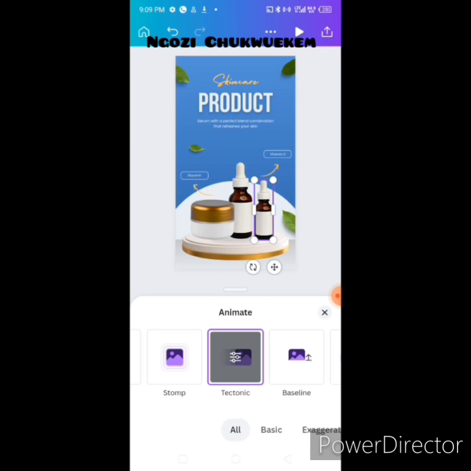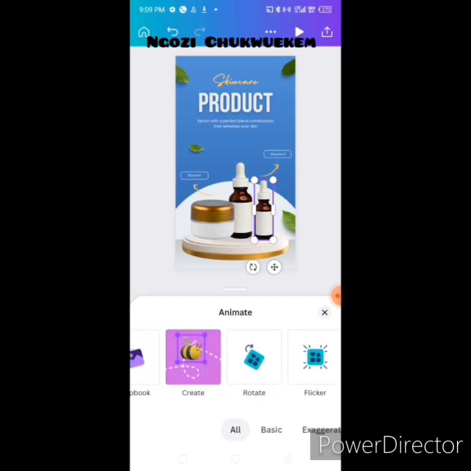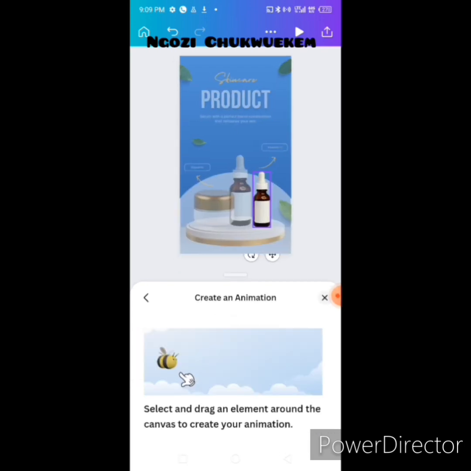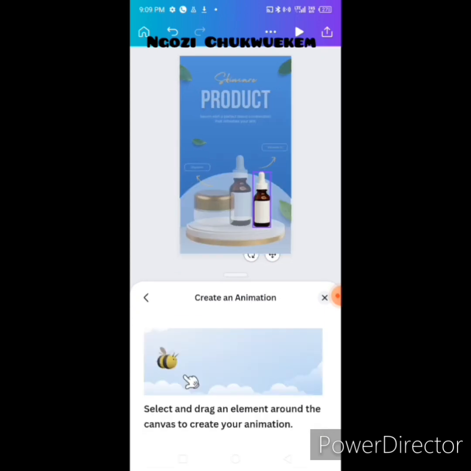And again, you can actually make it move by yourself by coming to this place and you click on create. After you click on create, then you start to draw.